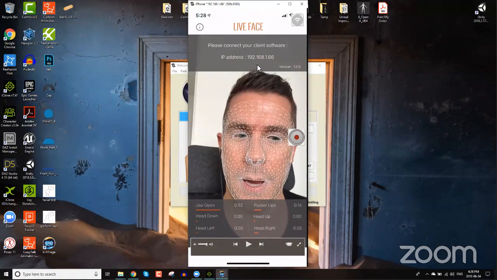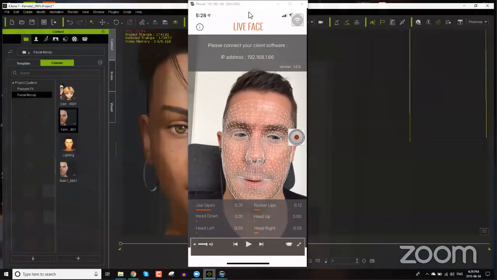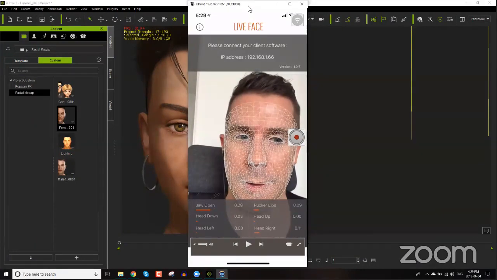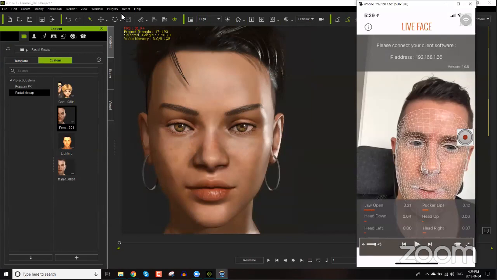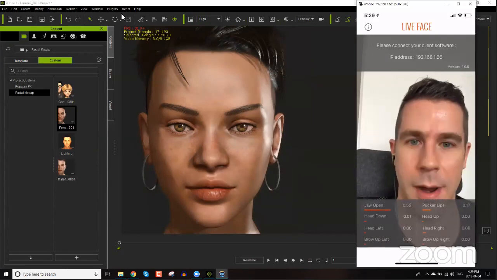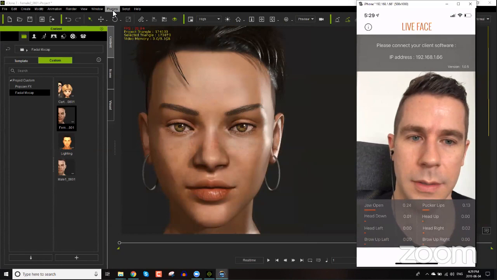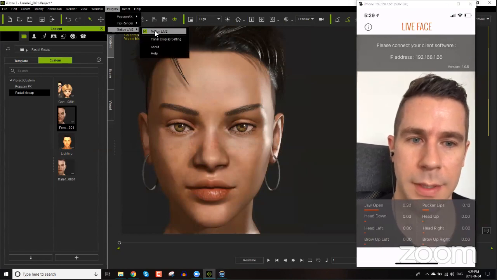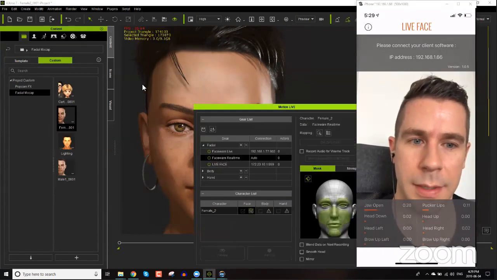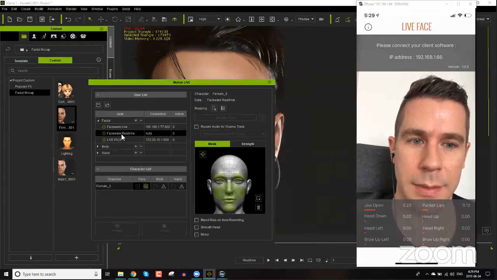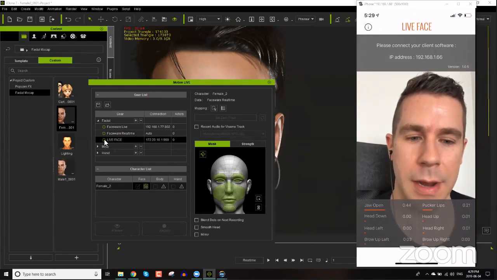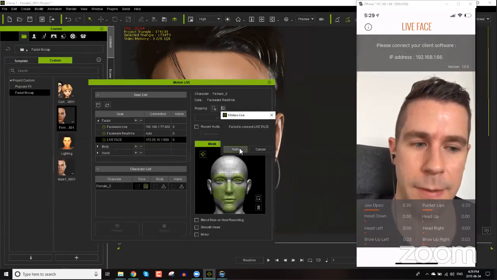And what we need to do to connect our Live Face to our character in iClone, let's go ahead and do that right now. Let's move the Live Face maybe over here for now, and let's get that wireframe off my face. There we go. We can go up to plugins again, same thing, Motion Live and Motion Live. But now, instead of connecting with the FaceWare Realtime, I want to go down here and connect to Live Face. Now, if I try to connect right now and press connect, it's going to have an error: failed to connect to Live Face.